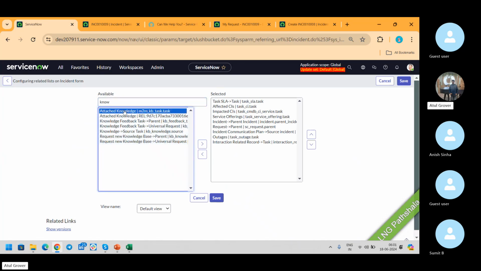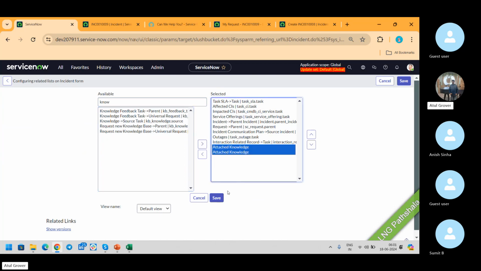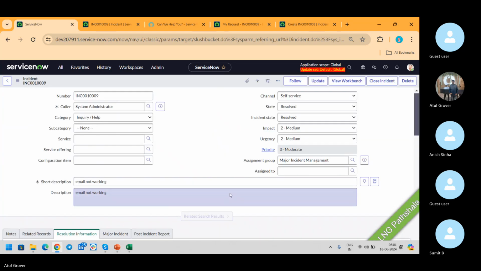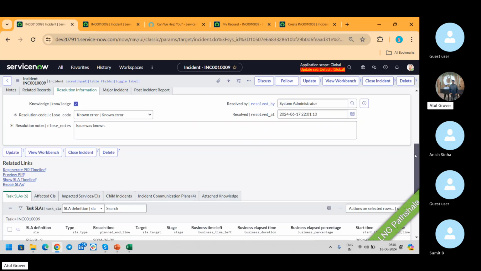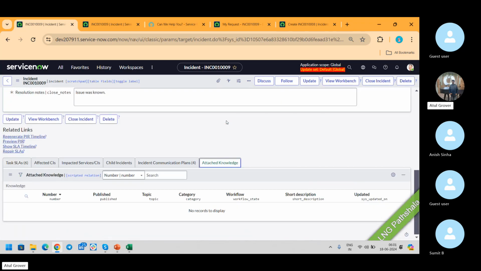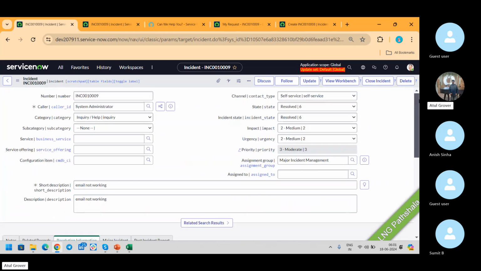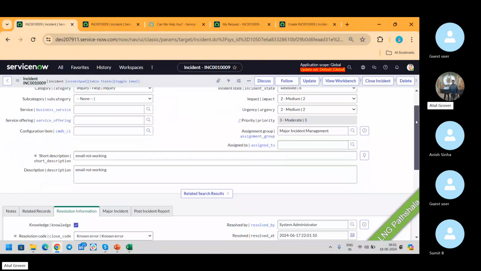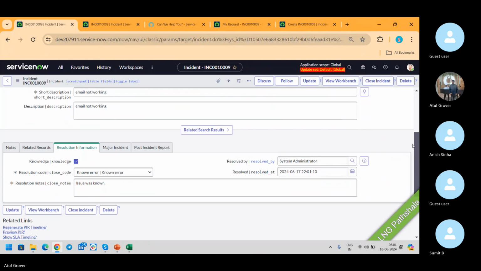Attach knowledge. अरे, इसने बनाया क्यों? अच्छा सॉरी, it is resolved, right. हाँ, resolve पे तो होगा ही. ठीक है, we'll see one thing, one more thing.